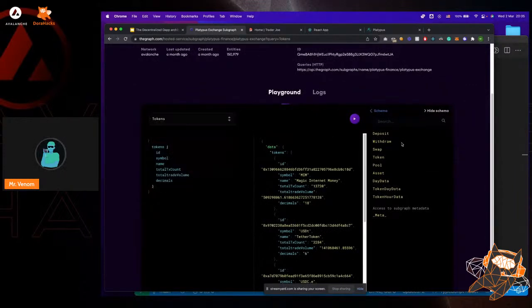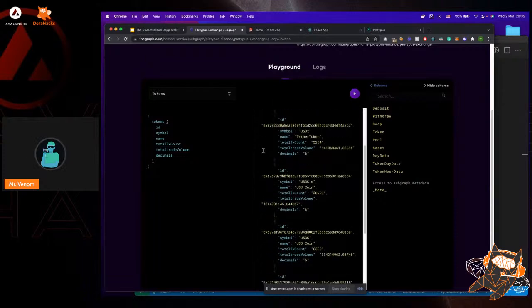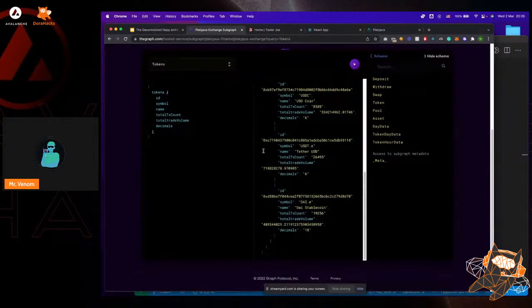I can get any deposit or any transactions that I want. One example here is that I want to query the tokens. So you can see we have a few tokens listed on Platypus.